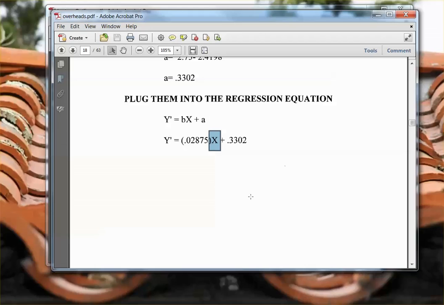By the way, if you wanted to do the opposite, if you wanted to use this to predict x, you'd have to reverse your x and y values and generate a new regression equation. A lot of the relationships, it'll be very similar predictions, but not always. So to be completely accurate, you'd have to reverse the data and generate a new regression equation. But this regression equation would allow you to use whatever your x variable is to predict your y variable.